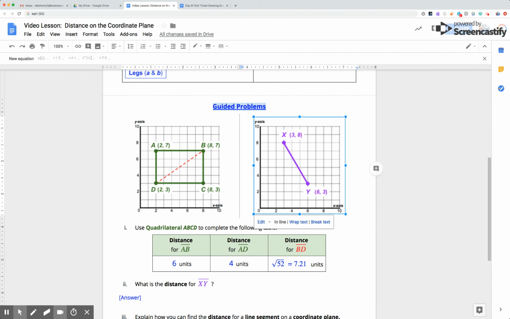If you take a look at the whiteboard, we should know now that from 3 and 8 down to 6 and 3, we need to jump down by 5 units. It's 5 tall. And we need to jump across from 3 to 6 by 3 units. So hopefully if you see a right triangle that's 5 tall and 3 sideways, you now have what you need to find X to Y. If you can't find the distance of X to Y knowing the two legs of this triangle, you need to talk to me, a classmate, or Miss Stewart.